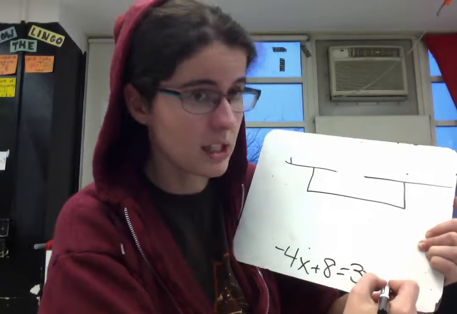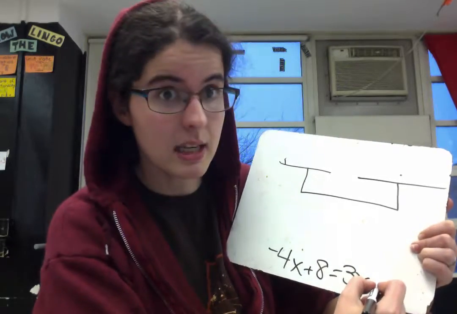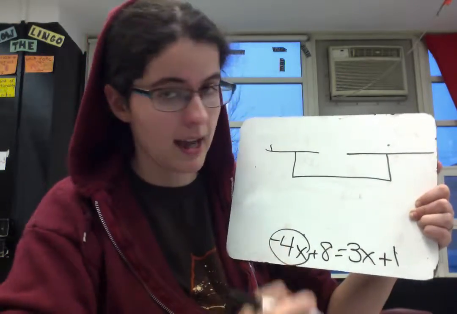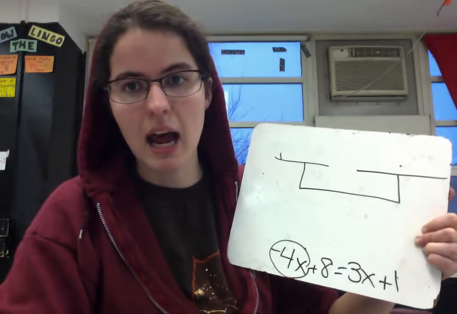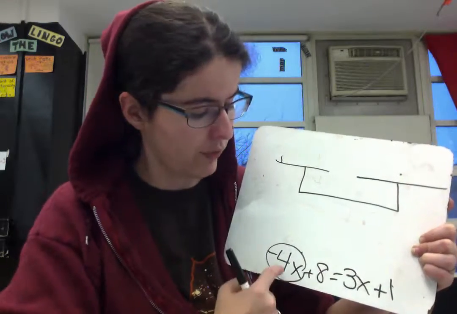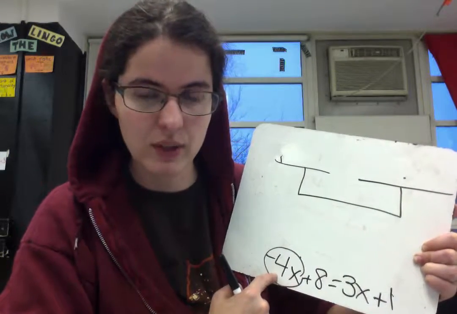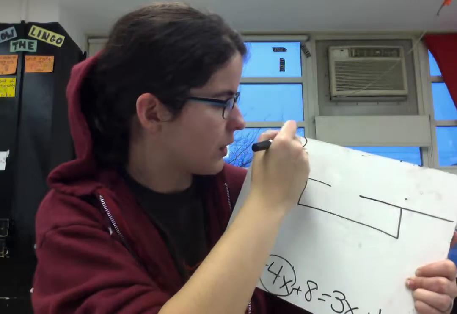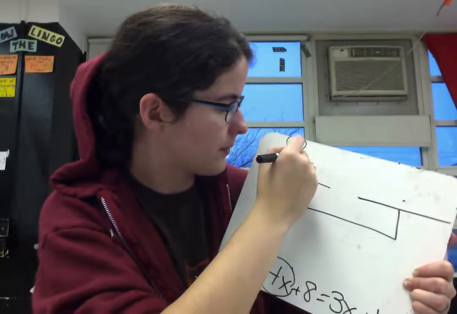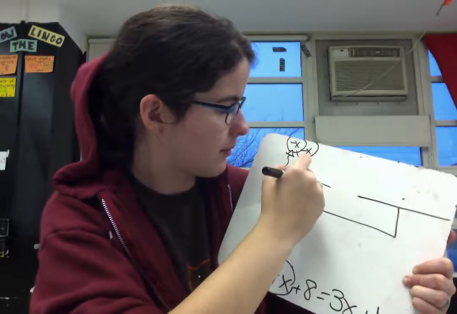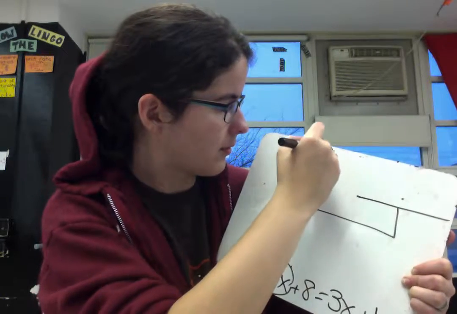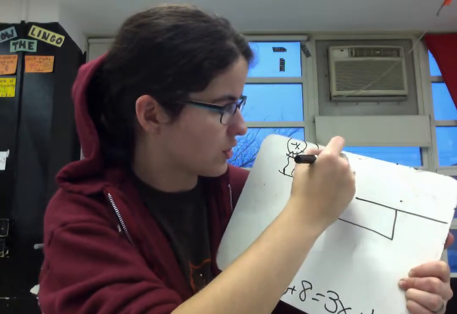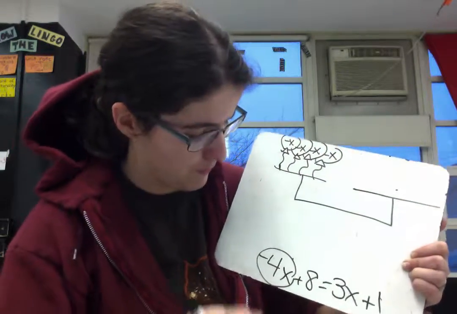We've got minus 4x plus 8 is equal to 3x plus 1. Our minus term at this point is x's. Ooh, so it's not just minus 4, it's that we have 4 x's, but each of those x's is a balloon, because each of those is a minus x. This will strain your artistic ability if you're like me.